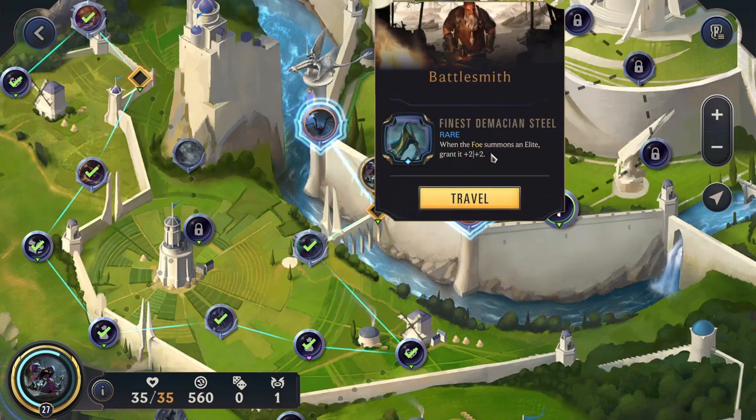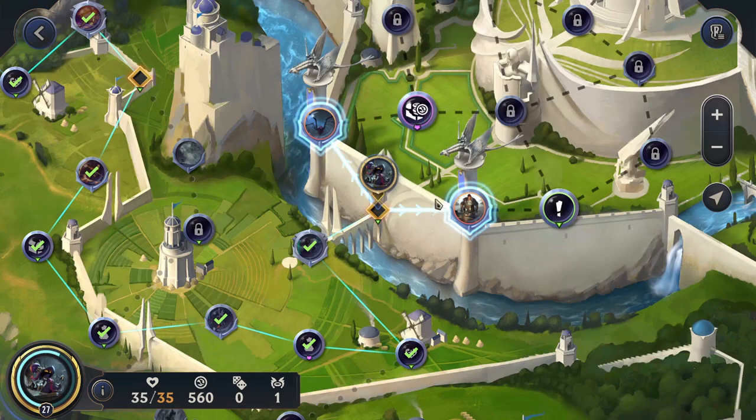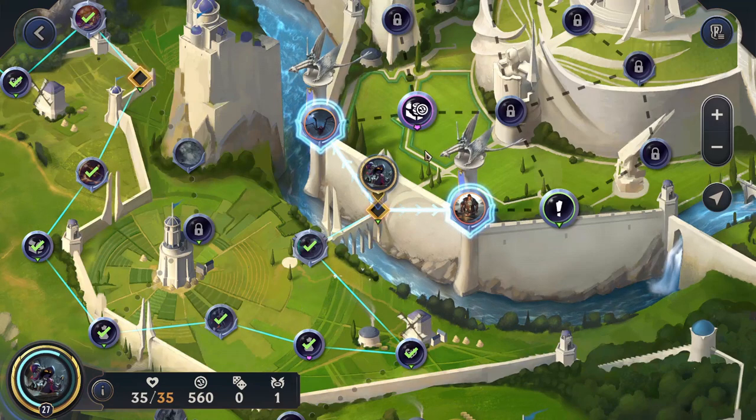We have Battlesmith: when the foe summons an elite, grant it 2/2. Again, a whole bunch of elite cards. Fairly straightforward, but can scale out of control. But the most difficult one that can spawn here is the Star Doggo. So it's the messenger. If they have 3 or more messengers on the board, they create a fleeting Starbone. That Starbone grants all of their celestial cards 1/1 and gives their strongest unit an item with a Hextech Fabricator. That one is normally the most difficult and can definitely just spiral out of control.